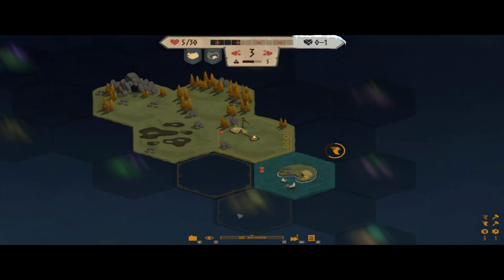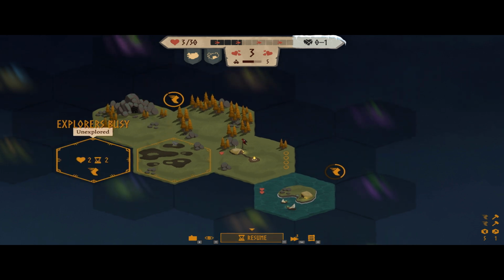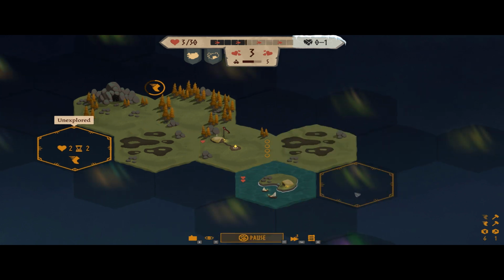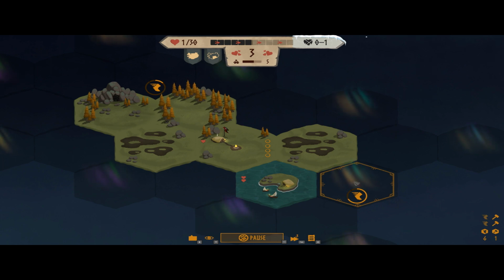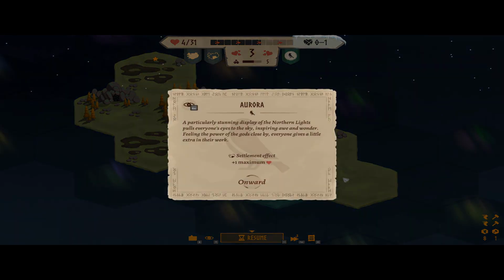The other special tiles, so there's my curiosity, takes off a quarter of the construction time for buildings. It also counts as a bonus tile for anything I build next to it. So this would be a good place to build some buildings around it. The other shiny tiles could give me either a curse or a blessing. Let's see what this one gives me. Alright, this one gave me a blessing, so it's going to increase my settlement maximum heart by 1.